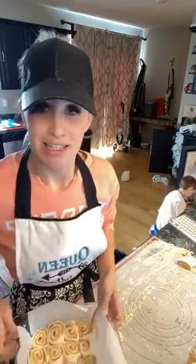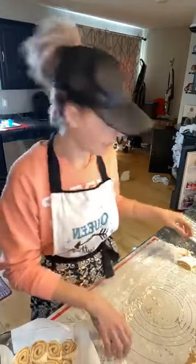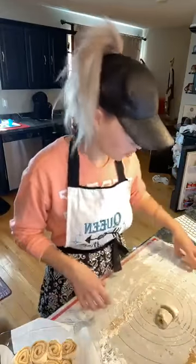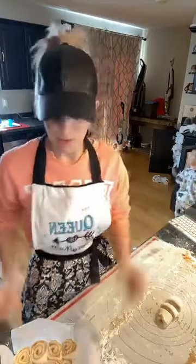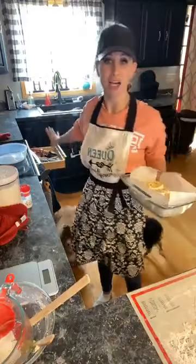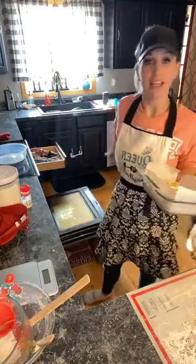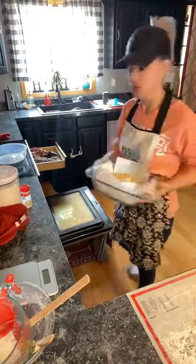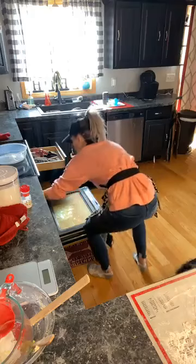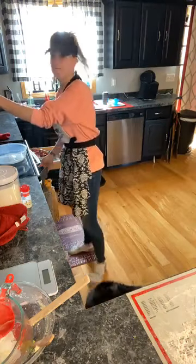They have been relatively easy, Kim. I'm not going to say they were super easy. I did run into a little bit of a hiccup with the dough rolling out. It was really sticky, so I did have to flour it up quite a bit. I'm going to pop these in the oven while I'm chit-chatting. Remember, 400 degrees is hot. So when you open your oven, please open it away from your face. Let that heat escape, and then put your food in. So we are going to throw those in there for 20 to 25 minutes.